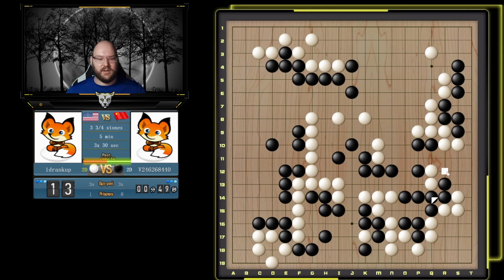Not sure if I should try and kill it or not. Thinking I'll save this for later, just see if he comes back and defends. And I'm just going to go ahead and slide into this area, which is a big area. I think I'll push one more time. Okay, so that's a pretty big reduction, and I got some points there.